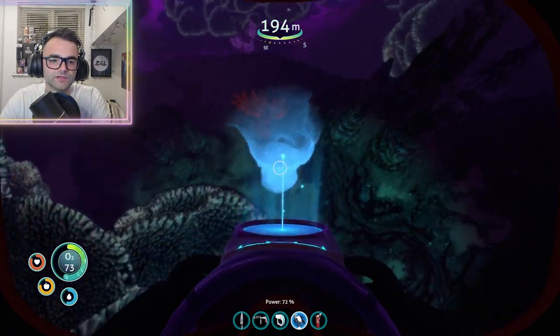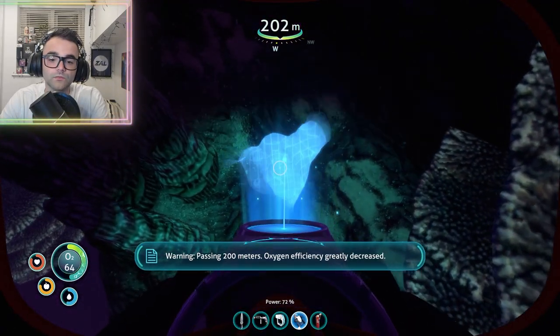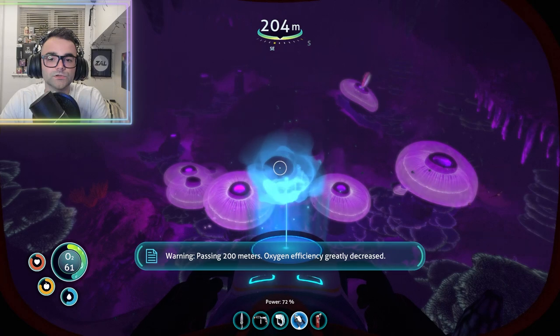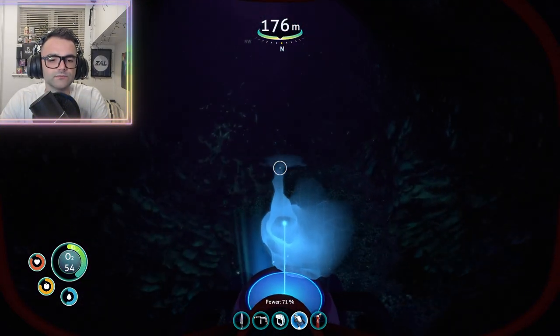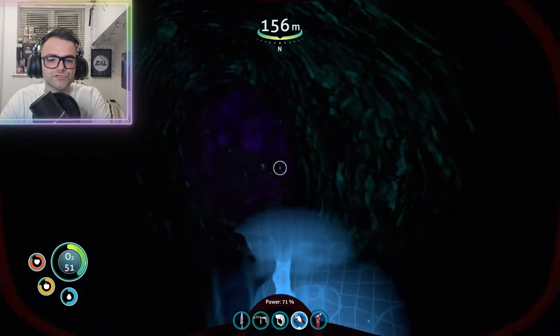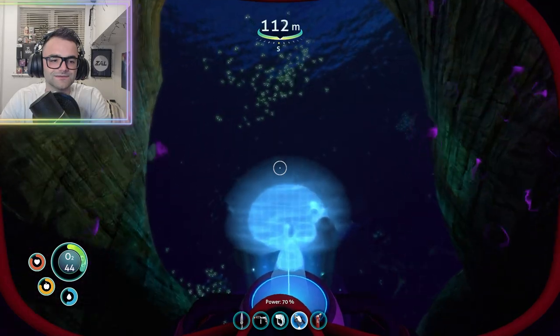We can't swim in here, is the problem. Passing 200 meters. Oh. Oxygen efficiency greatly decreased. That was very quick. That we passed that, actually. We need either a different suit or a different vehicle or something. Actually, we are quite deep down here.